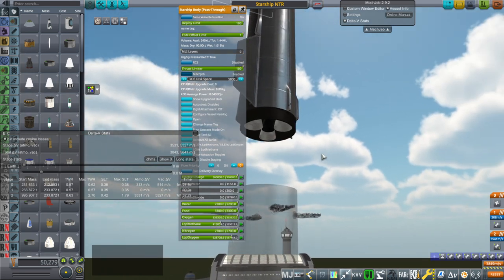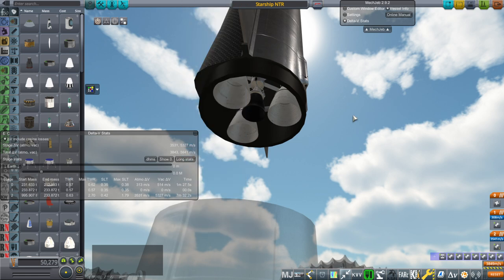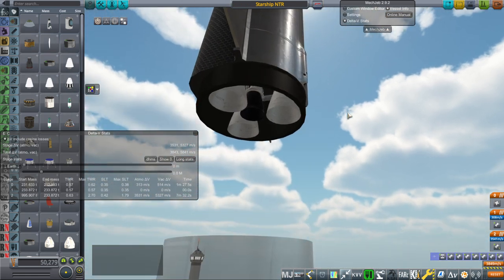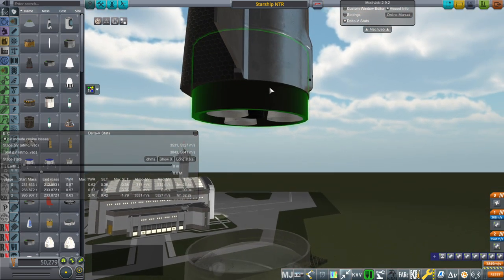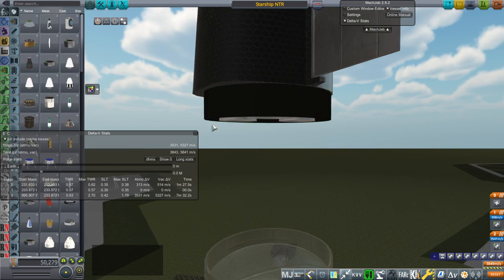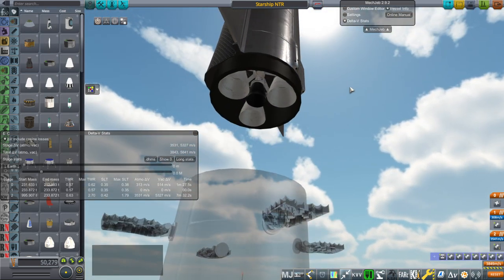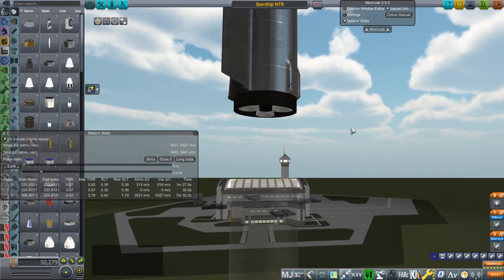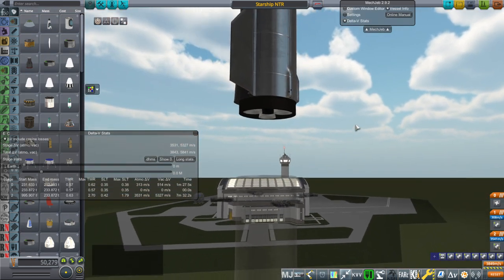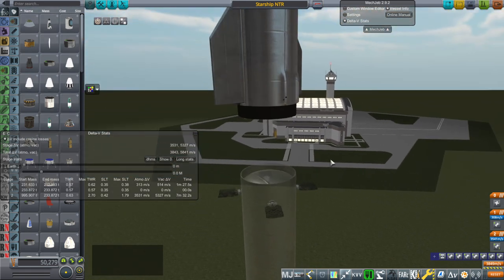Now, the nuclear engine is a little bit long, and I've tucked it in as much as possible, but since we're using the same tanks, we can't tuck it in too much, otherwise it'll effectively be clipping into the tank. So we do need an additional skirt here to extend out so that we can fully protect the nuclear engine, otherwise it's gonna be hanging out back. And we don't want that if we are doing any sort of aero captures. So we will need some extra stuff here.